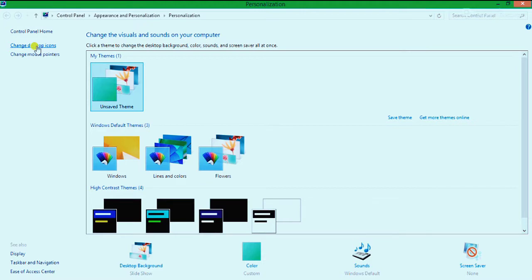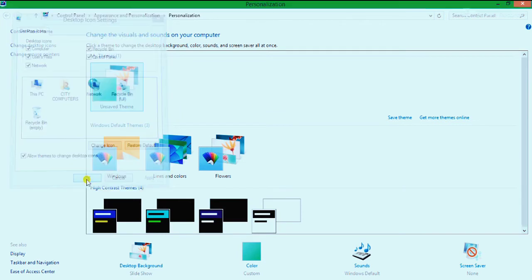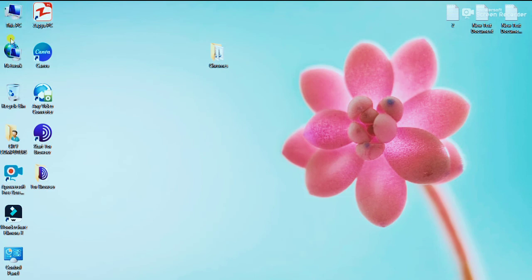Here is the option on the left top right corner, change the desktop icon. Click on this. Guys, when you click on this, here are all the icon options you want on your desktop. So check all these icon options you want on your desktop, like PC or laptop. When you check all the icons you want on desktop, then click on apply and then OK. Now let's see. Oh wow, that's like I have recovered all my desktop icons.